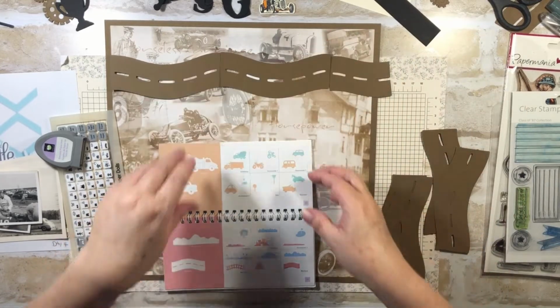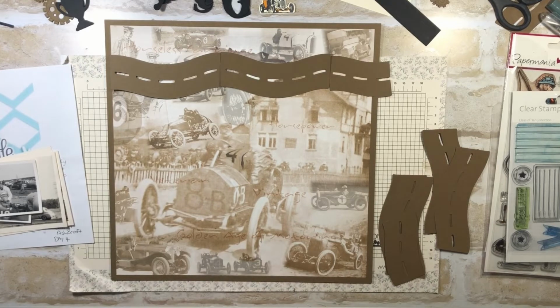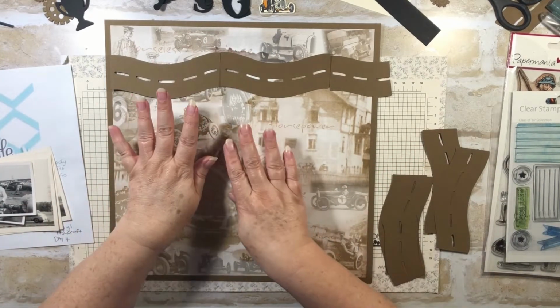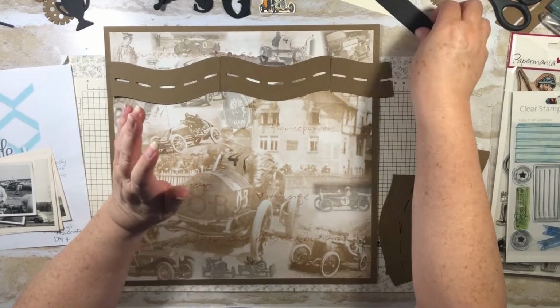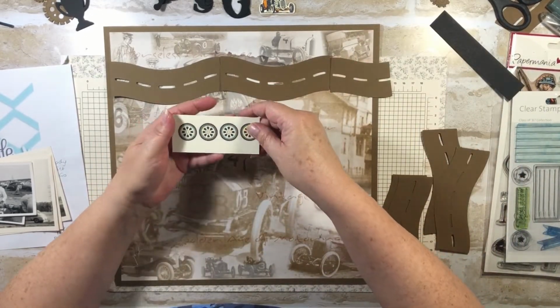Anyway, so that is the road. Now I printed out or cut out enough of them to do 3 rows. Then my photos, and I've got lots of embellishment clusters that I think I'm going to work out to put on. Now the Kaisercraft rub-ons that I showed, I didn't know if they were going to work.